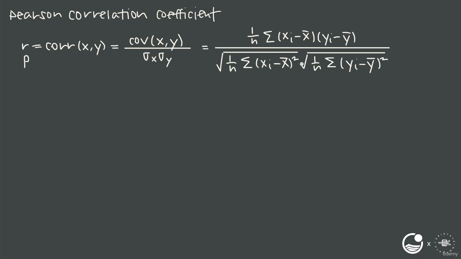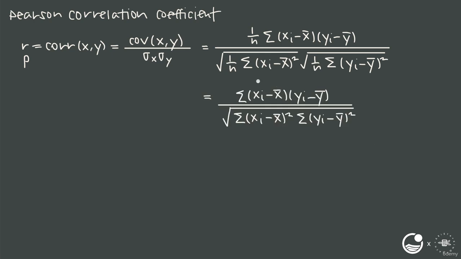Sometimes we'll see the correlation formula as a simplified version of this one. It looks like this. Basically what we've recognized is that in the denominator here, when we have the square root of the product of 1 over n and this sum, we can take the square root of each of those individually. So this first square root is equivalent to the square root of 1 over n multiplied by the square root of this whole sum. Essentially that means we can pull out in front this square root of 1 over n and this square root of 1 over n, and if we multiply those together, they simplify to just 1 over n.